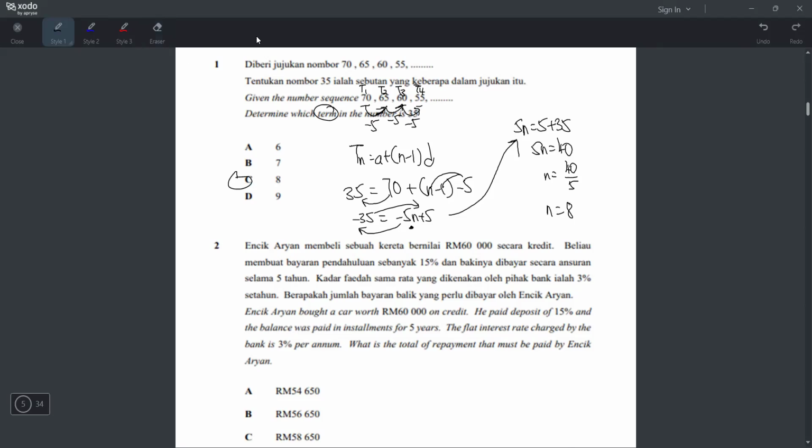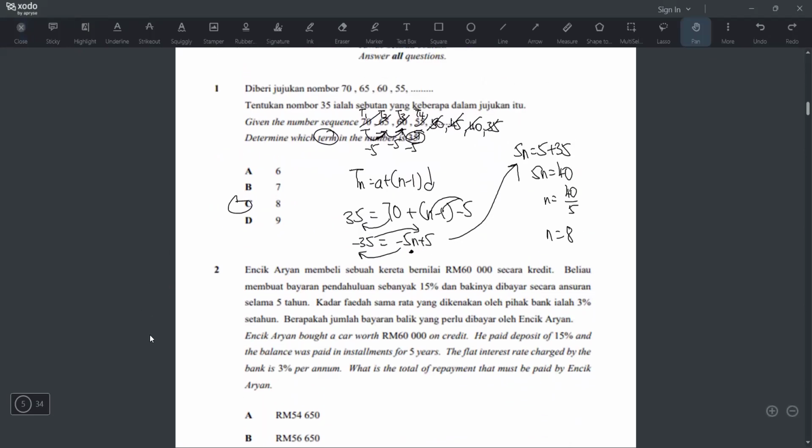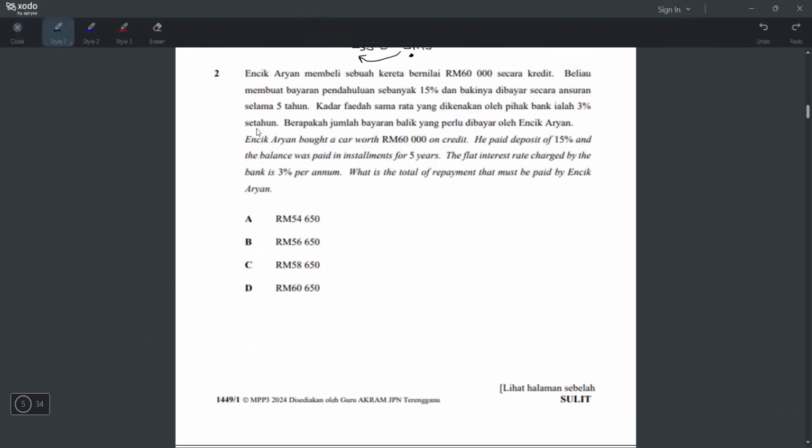All right. Okay, another way to do it is you can straight away just use your calculator and minus. It means you try to take 55 minus 5. The next number is what? 50, right? And then the next one will be 45. And then minus 5 again, 40. Minus 5 again, 35. And we have reached 35. And you count how many terms? 1, 2, 3, 4, 5, 6, 7, 8. So you can see you also end up with the same answer. So if you want to do it like that, can also, right? All right, so that's how I would do it. So hope you understand. Okay, let's continue.